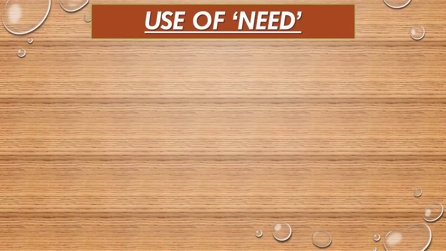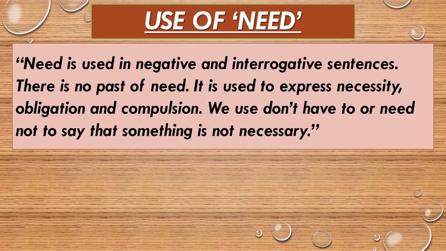Let's see what is the use of need. Need is used in negative and interrogative sentences. There is no past of need. It is used to express necessity, obligation, and compulsion. The meaning of obligation is the state of having to do something. We use do not have to or need not to say that something is not necessary.